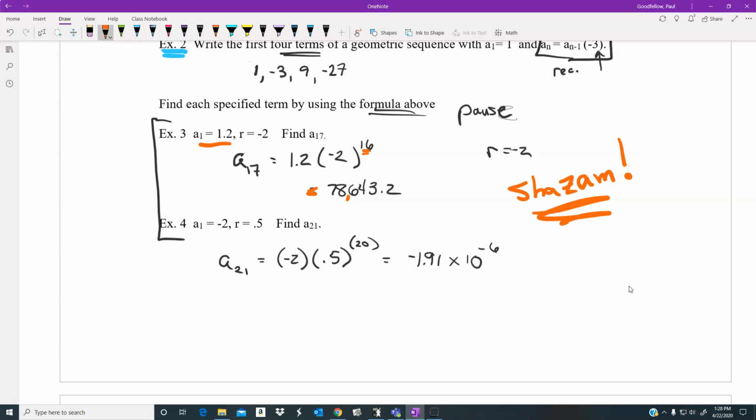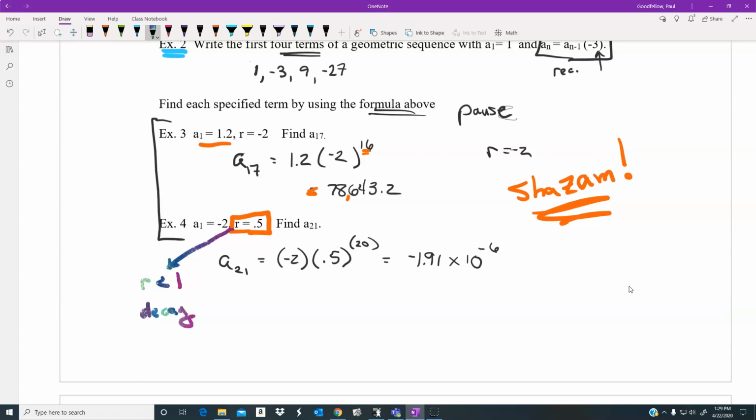And as you'll notice, these numbers get relatively big really super fast. Number 4, original term -2, then the common ratio is 0.5. Now, we haven't really seen one like this, but if the common ratio is less than 1, we're talking about something that's less than 1, then that must mean that it's going to shift gears from being a growth concept to being something that's based on decay.